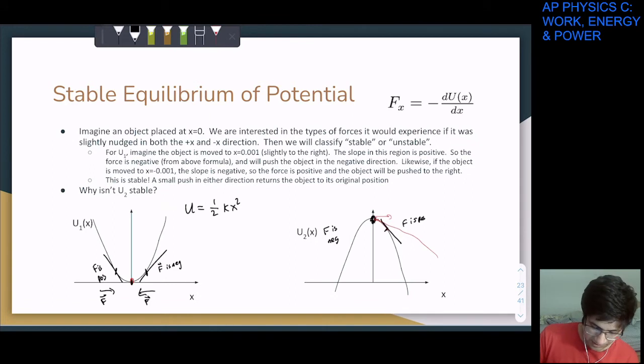And if you think about it, this point here corresponds to the equilibrium position. And the stability is saying that if you pull the spring a little bit, there's going to be a restoring force going back to equilibrium. So if you have a ball that's attached to the spring and you move the ball slightly to the right, the restoring force is going to push it back to equilibrium. So that kind of shows how springs are stable.